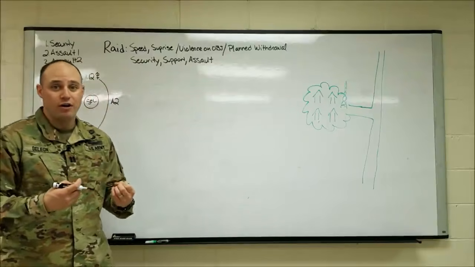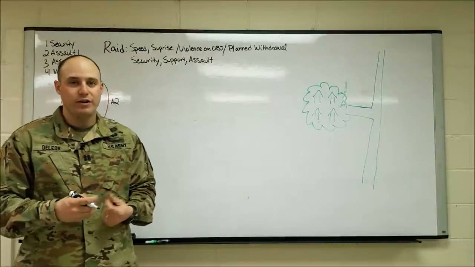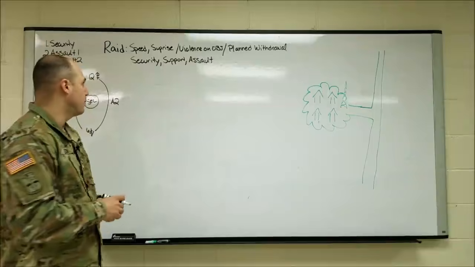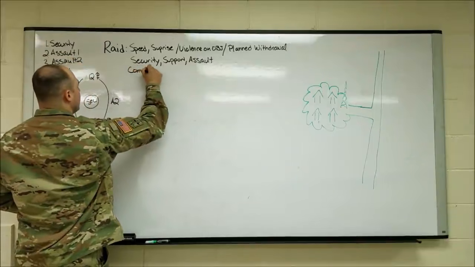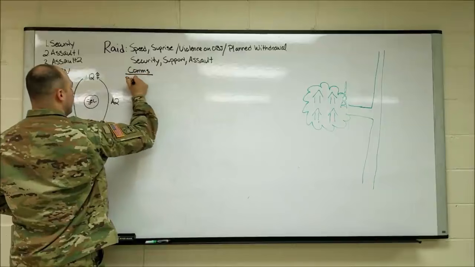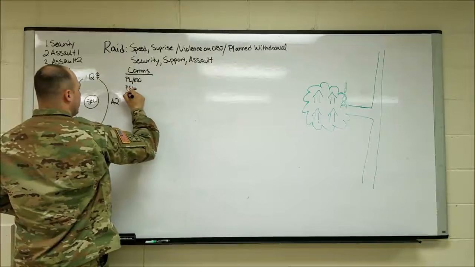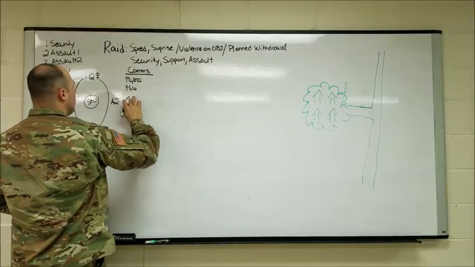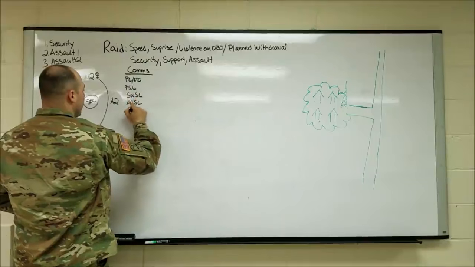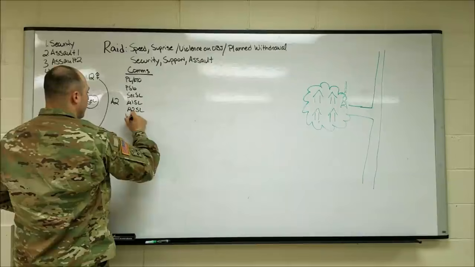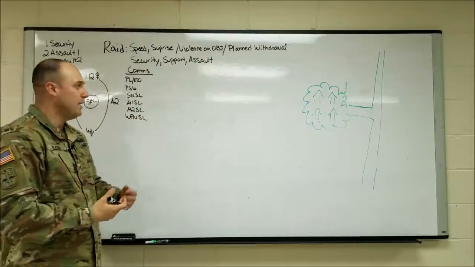And the other key part is our comms, our combo crossover. I've talked about this in some of my other videos, and again, it's key in this operation as well. So to begin, we got comms here, and we got the PL, really it's his RTO, but the PL's got a radio, the PSG's got a radio, and then we got every squad leader. So we got security squad leader, A1 squad leader, A2 squad leader, and then we got our weapons squad leader. Those are where our 6 radios should be to begin with. And we got to cross-level them.